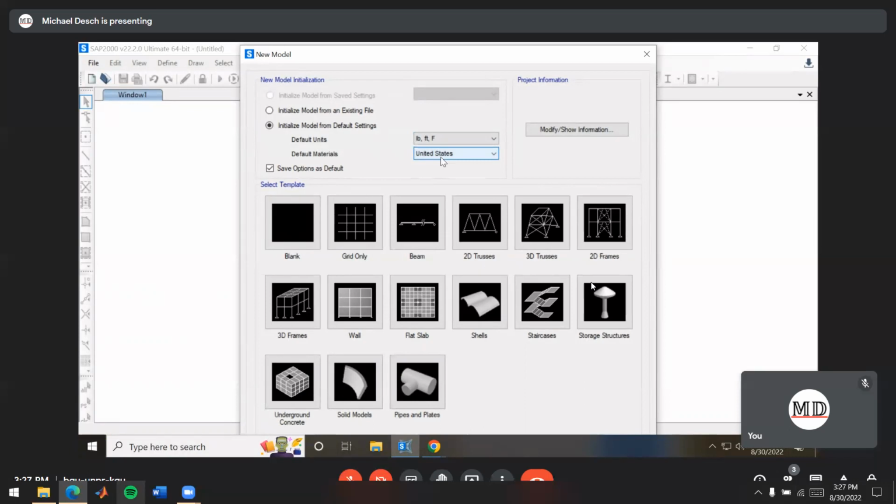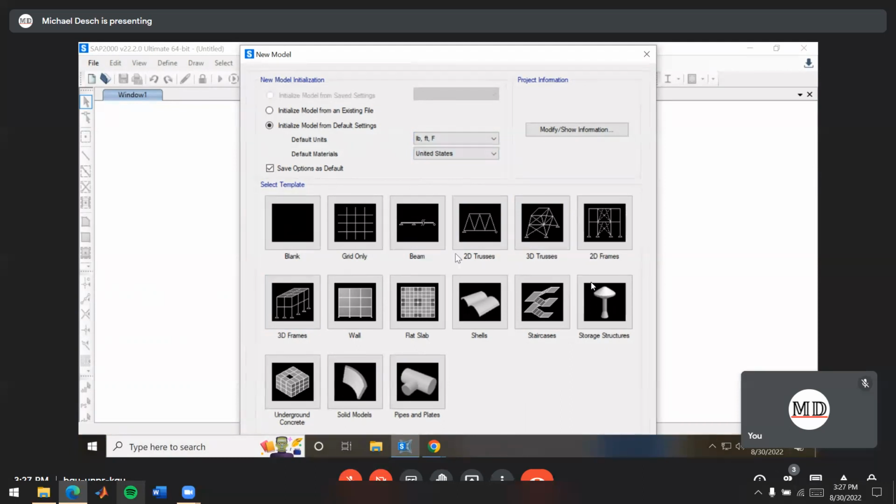They can, yeah. So SAP 2000 also can consider thermal expansion and the forces and deformations that occur due to that. We're not going to be touching that in this lab because that's kind of advanced stuff, but the options are there. So we've got pounds, feet, and Fahrenheit. And then down here are a whole bunch of different templates we can use to go and generate a model.